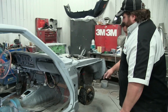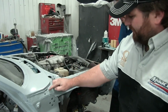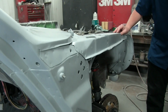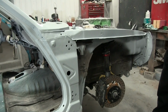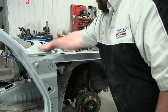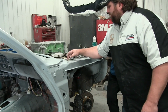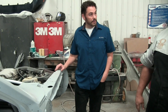So basically, the apron and the engine bay are black. These seams will be masked off, and will all be painted black. You don't see any of this when the car is back together, other than you'll see the strut. And then we'll do the same thing here, coat this with a rubberized coating. So if you took the fender off in the finished product, you're going to see blue, blue, blue. This cowling will be blue, and then along this seam we'll mask off and have it all in flat black.